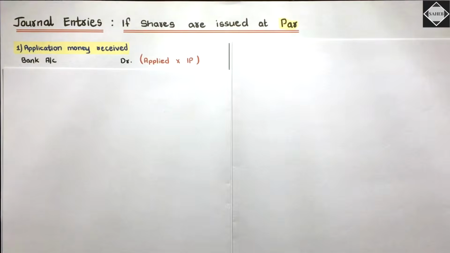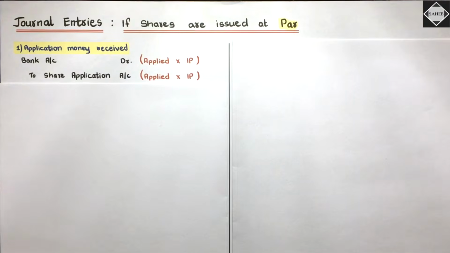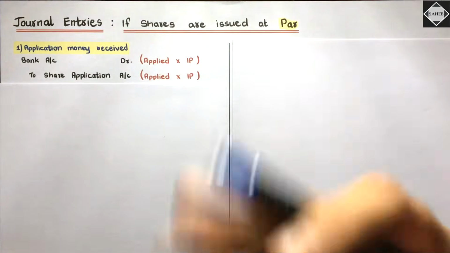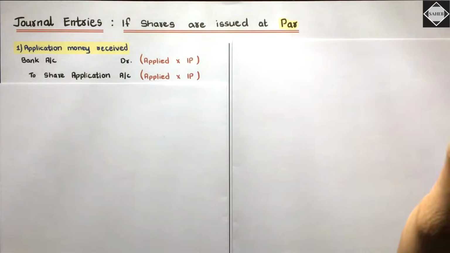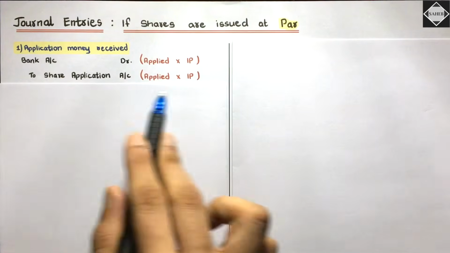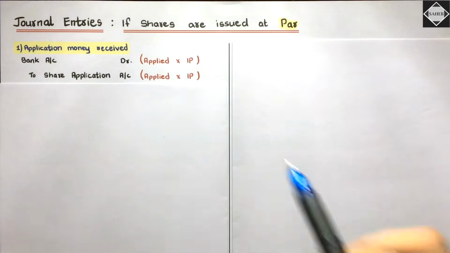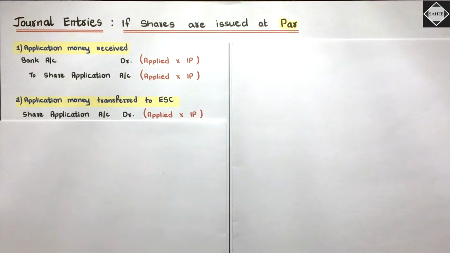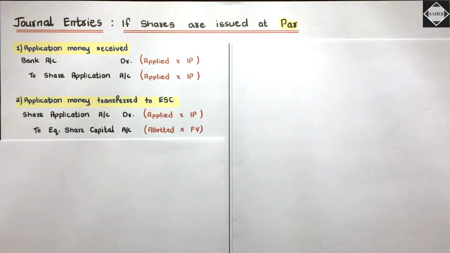1 lakh into 6, 6 lakh money we have received. Why we have received this money? Because of application. So share application account is credited. Is it clear? 6 lakh, easy. Then this share application account is there, no? This is just a temporary dummy account. We have to cancel this account. Okay. So to cancel, what you will do, this is accounting. We cannot just cross it off. First you have credited, no? To cancel, you will debit. Okay. So share application account debit to equity share capital account.